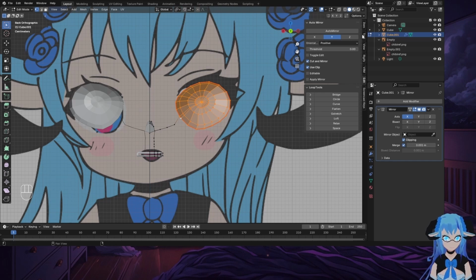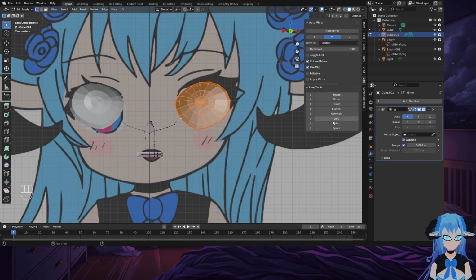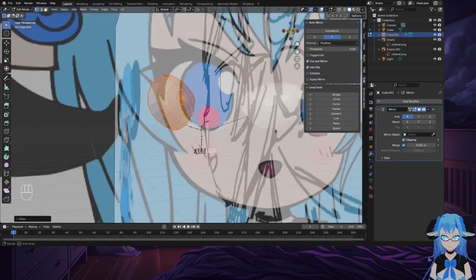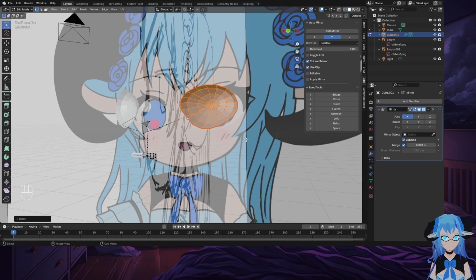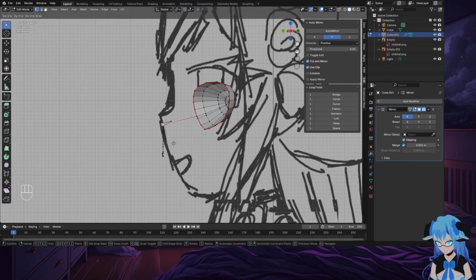And again, we use the loop tools. And relax. Or not. Sometimes it's not doing the greatest things. If it's not doing what we want, then we do Control Z. And we forget about this. Now, continue the modeling.